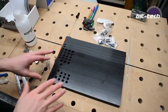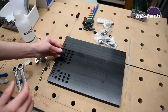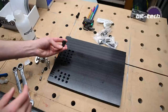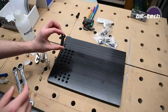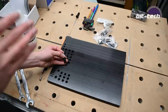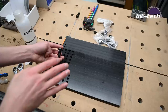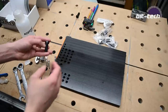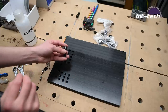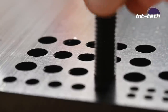What I did here is I drilled an array of different holes. I wanted to find out exactly which settings to use for these screws because I've never worked with these before, and they're very large and they're imperial. Now, NYC CNC does have a really good calculator for doing this. I used it as a rough basis and then drilled all these different holes so that I could find the exact sizing necessary.